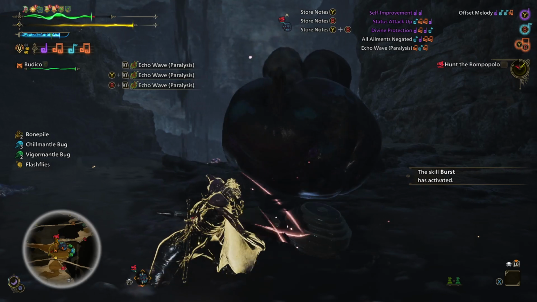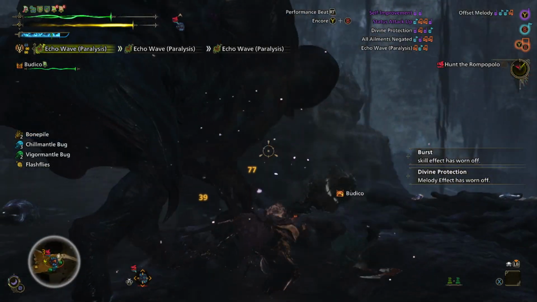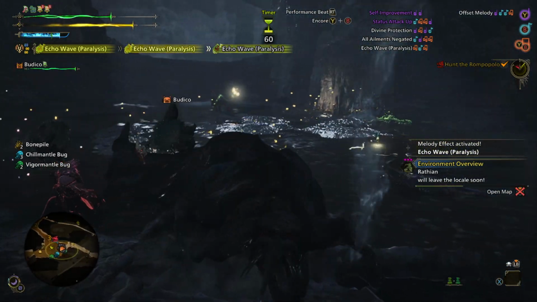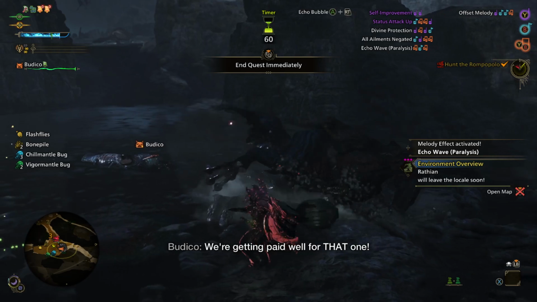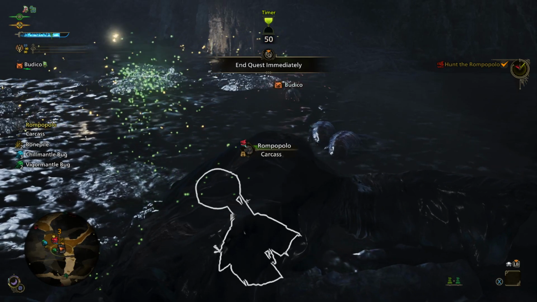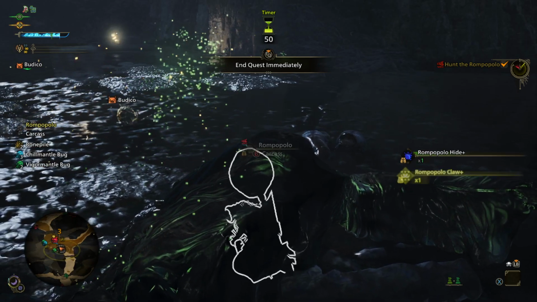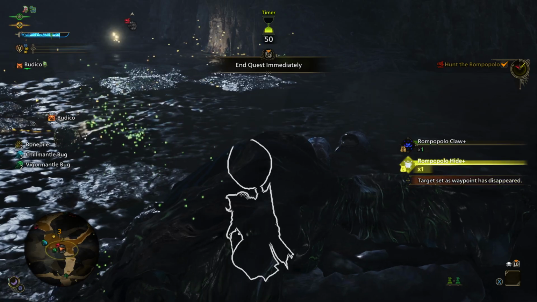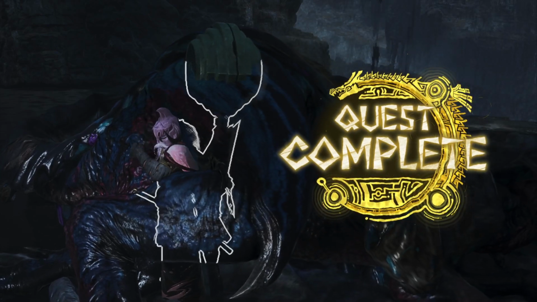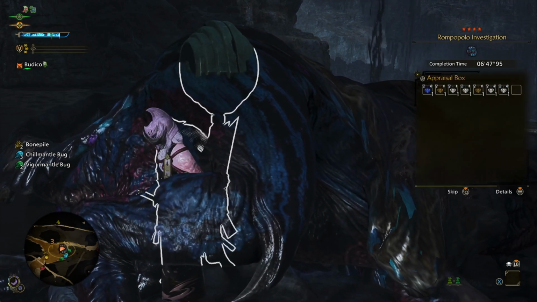Just don't run away. I'm just here to perform. Yeah, that's kind of cool. The echo bubbles are kind of neat. Like, you get a buff for being in them. You do damage. It's kind of nice. It's a complicated weapon compared to... I think of all the weapons I've tried, it's definitely the most complicated by itself.